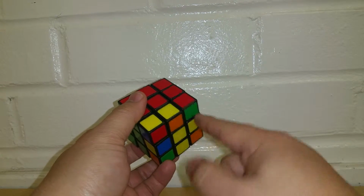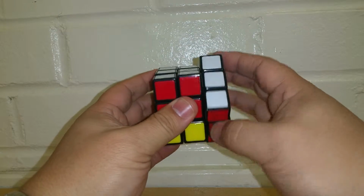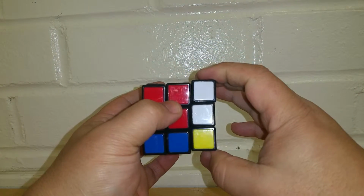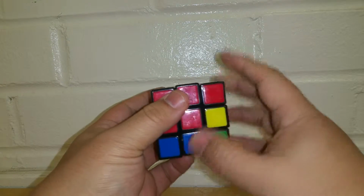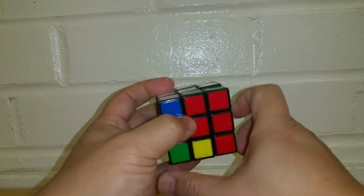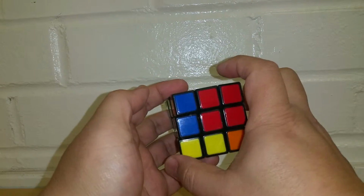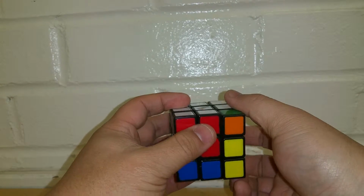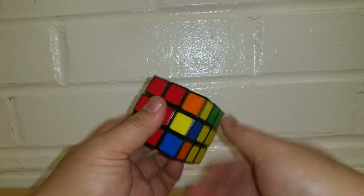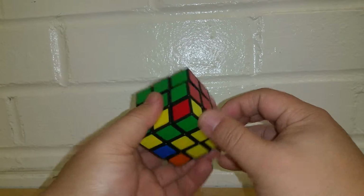If I want to switch these two, like this, I take right side down, bottom left, right side up, see? And then I take the front side this way, okay? And then I go bottom one, okay? Front side, put it back, right side down, and I'm gonna move this back here up like this. Two times, one, two. See? There, there, there, there. Perfect.